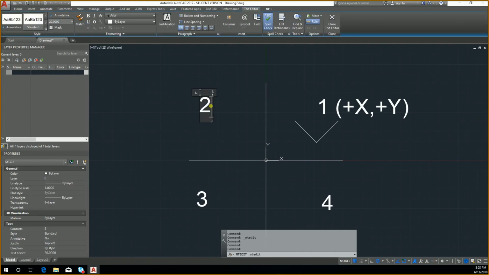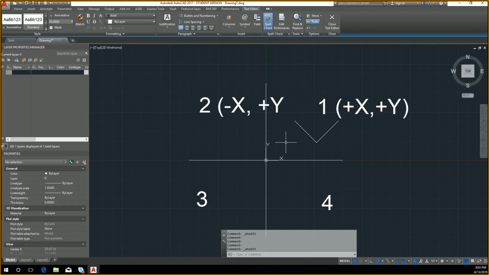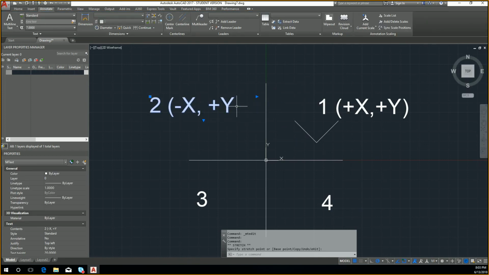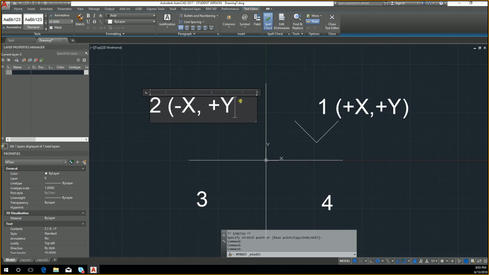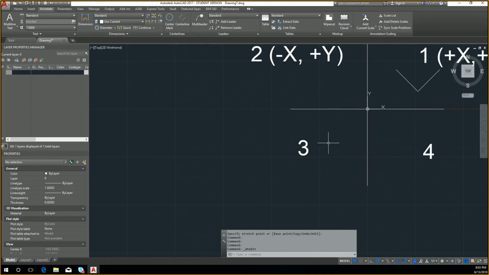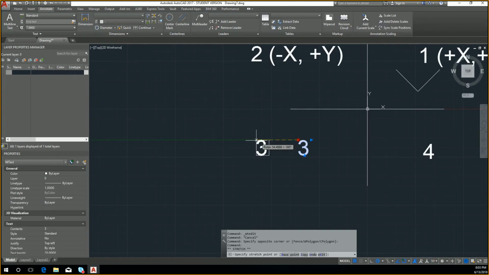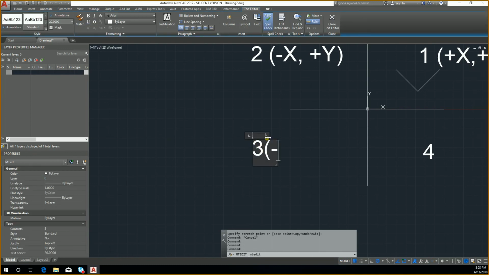This quadrant will be negative x, positive y. And then this quadrant will be negative x, negative y.